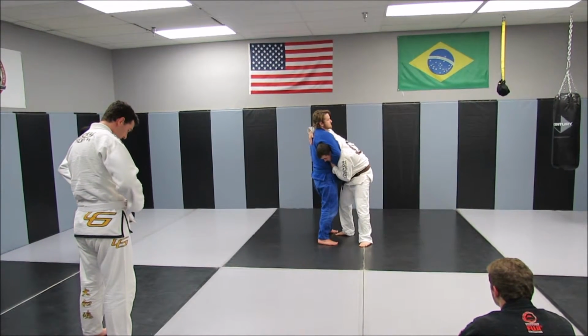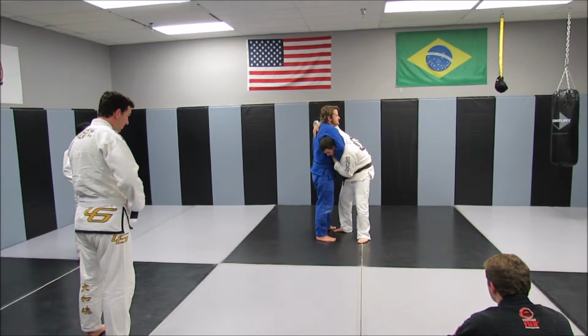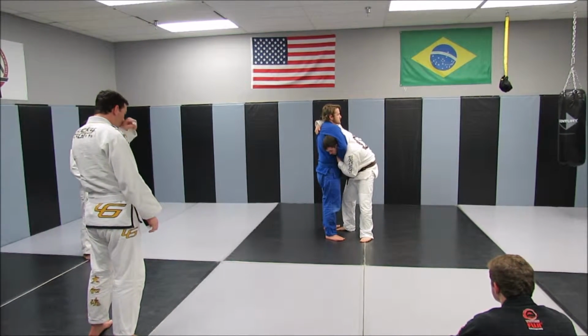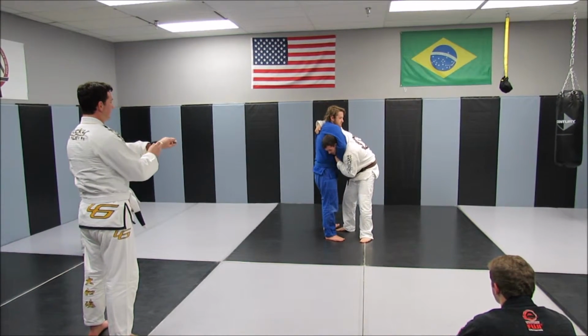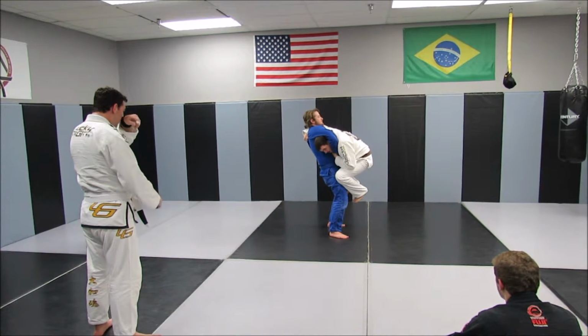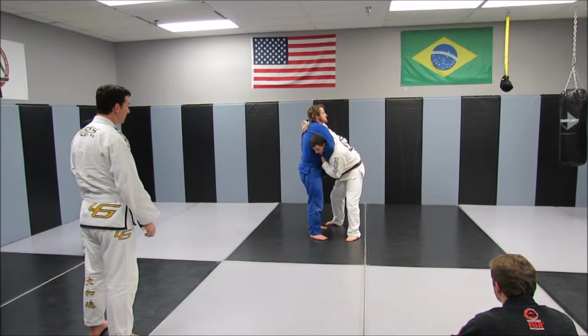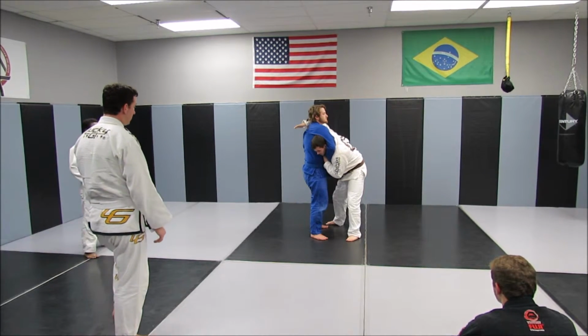That way, if he starts lifting me, I can put a lot of pressure on him and lift myself up with him a little bit. So it makes it much more difficult on him. And even if he's super strong and lifts me, I can jump up here and support myself until he gives out a little bit, or detects a little bit of weakness. And I can come back down. I'm still avoiding the choke.